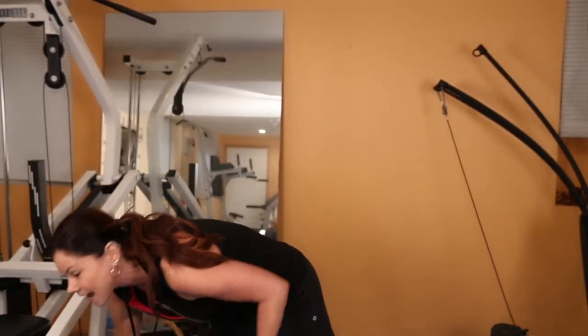So let's go into the very first exercise today. All you're really going to need is a pair of dumbbells, 5s, 8s, and use what you have at home to get started with this before you try to reach outside of that box. Our first exercise today is called the shoulder arc. So I'm going to use 8s.